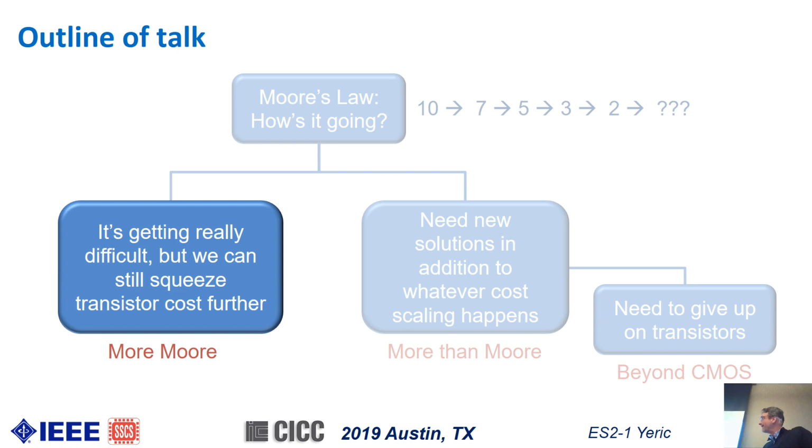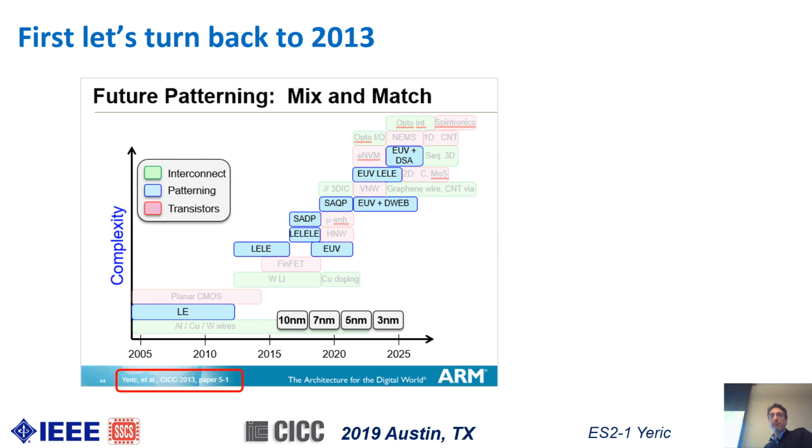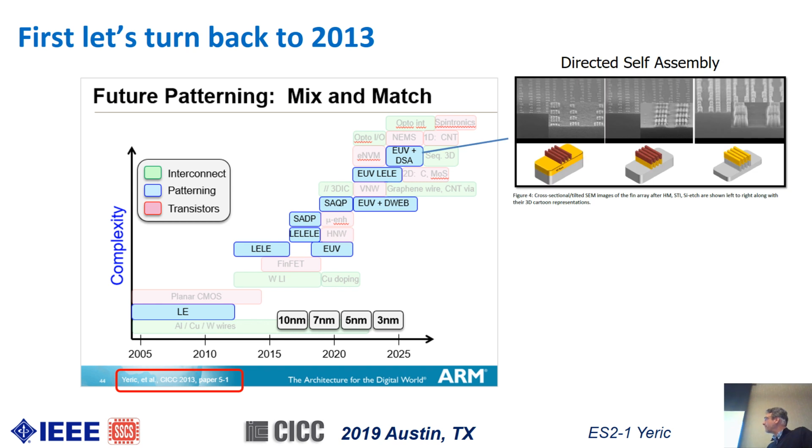So that topic we're going to call more. What are we going to do that's similar to what we've been doing, shrinking pitches and what have you. And if we go back to my 2013 presentation, what we saw out in the future beyond something, EUV was so late that it has a limited amount of time that it can provide single patterning costs. There was an idea that this technology called directed self-assembly would help us. And that's using polymer lengths of polymer chains to create pitch features.